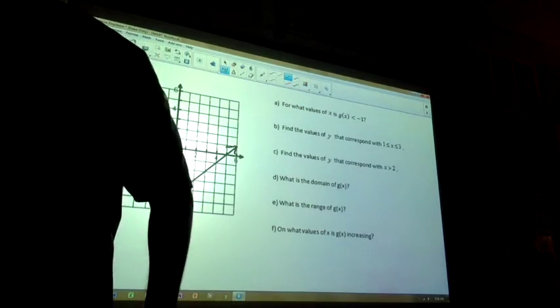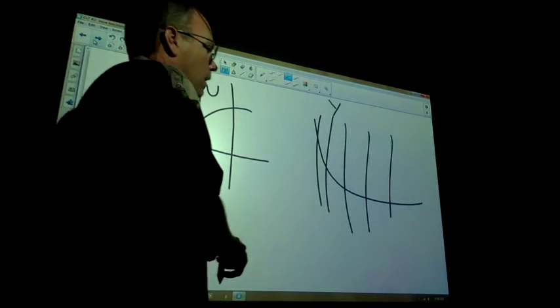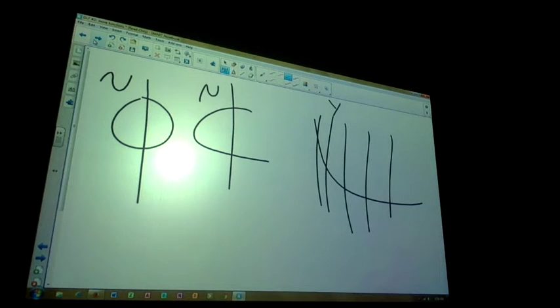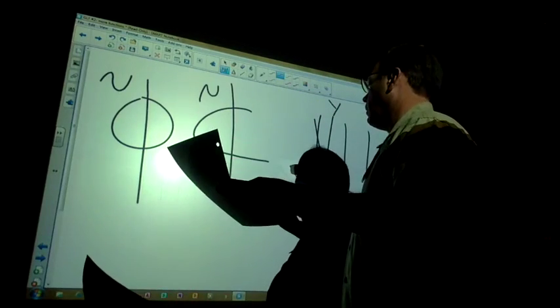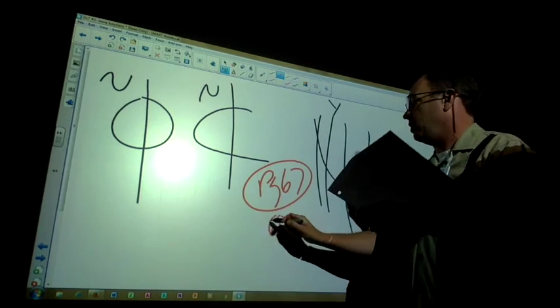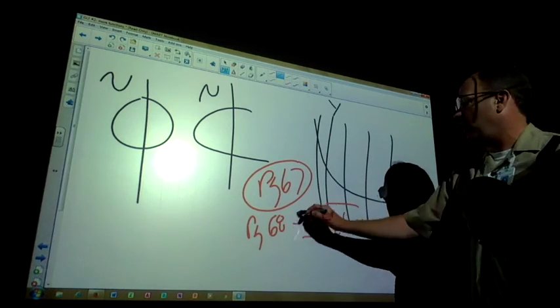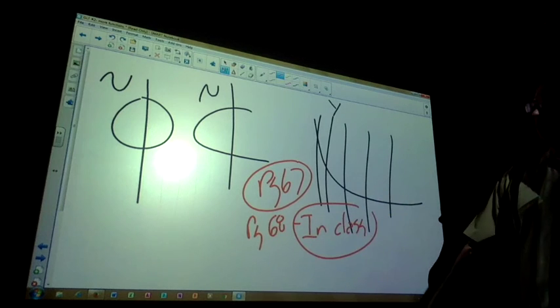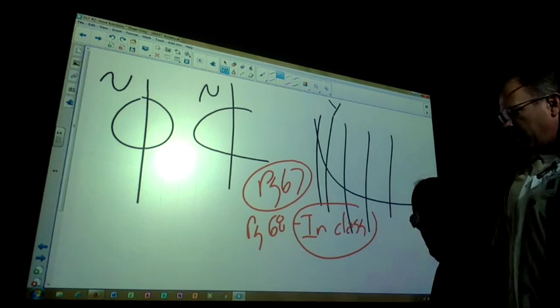Okay, almost done. I think we can do this. I will hit this Monday. I would like you to do this; I will mark this off for Monday. I want you to do page 67. Okay, that'll be marked off. Page 68 we will do in class. So if you have page 67 done, so it's the front, then do page 68. 67 at home, 68 we will do in class.